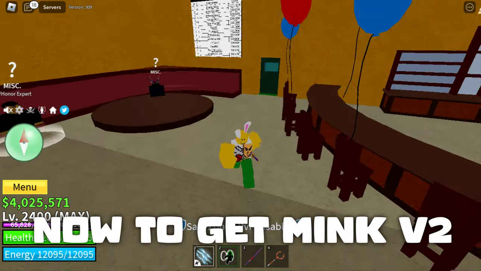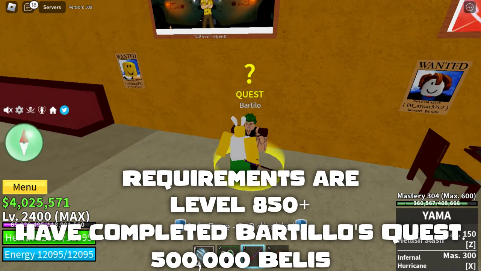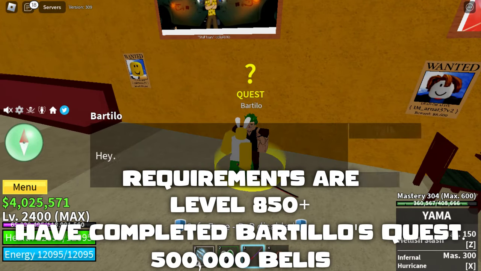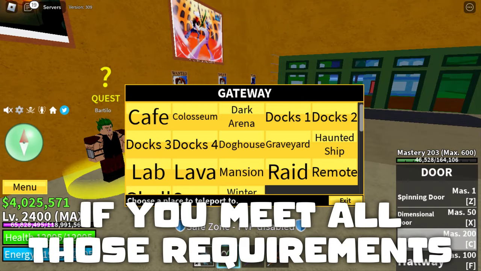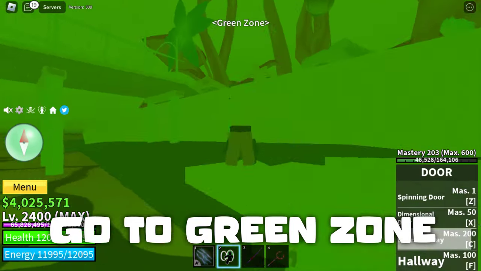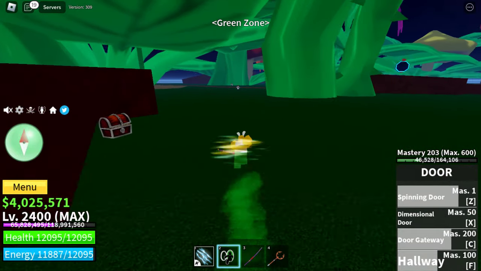Now to get Mink V2. Requirements are: level 850 plus, have completed Bartillo's quest, and 500,000 Bellis. If you need all those requirements, go to Green Zone. Talk to Alchemist.